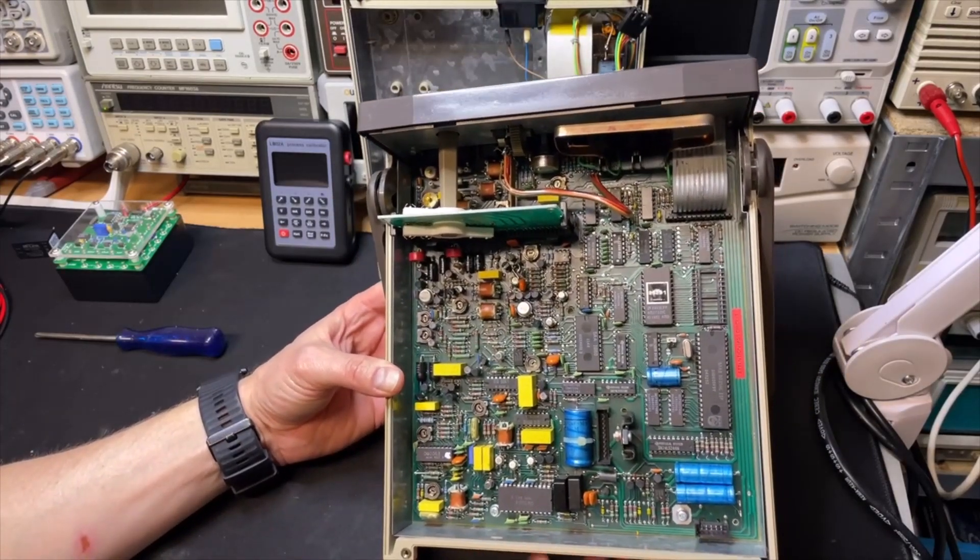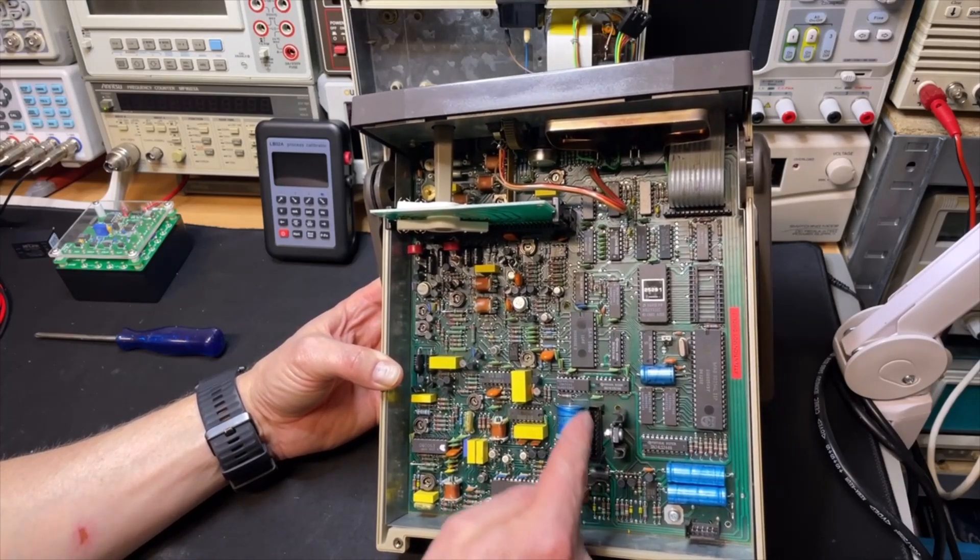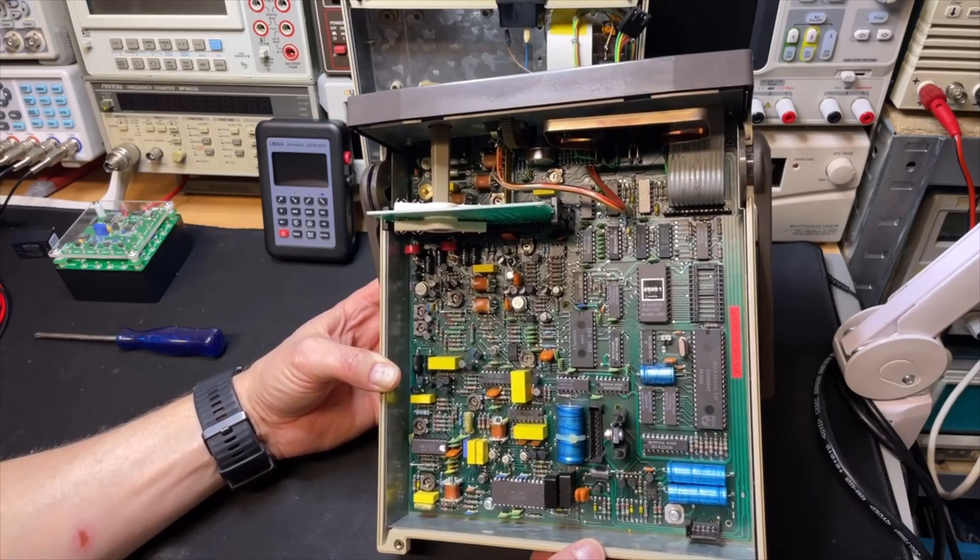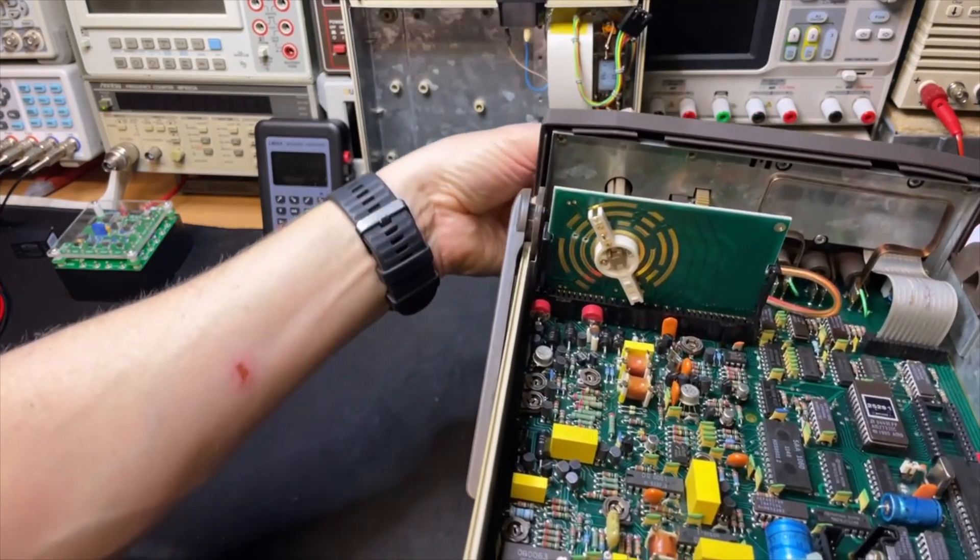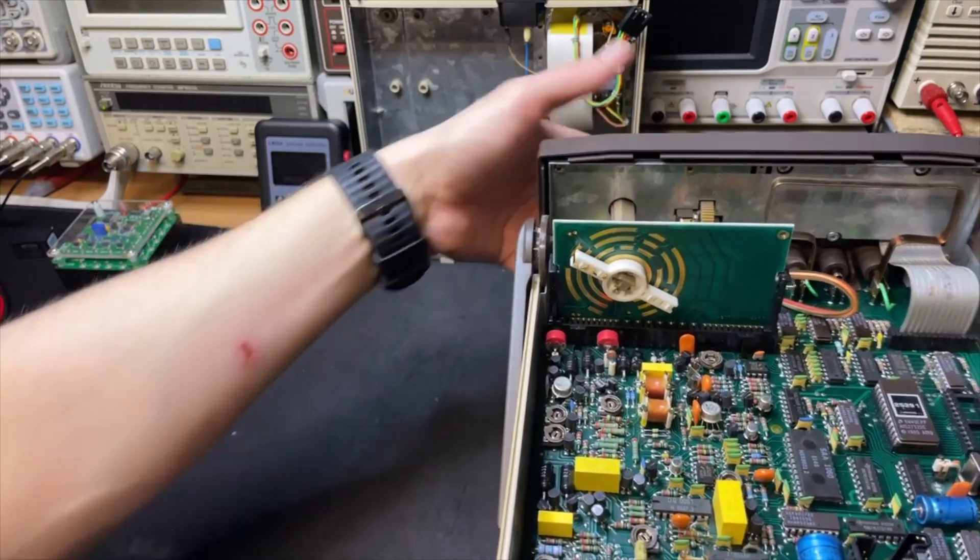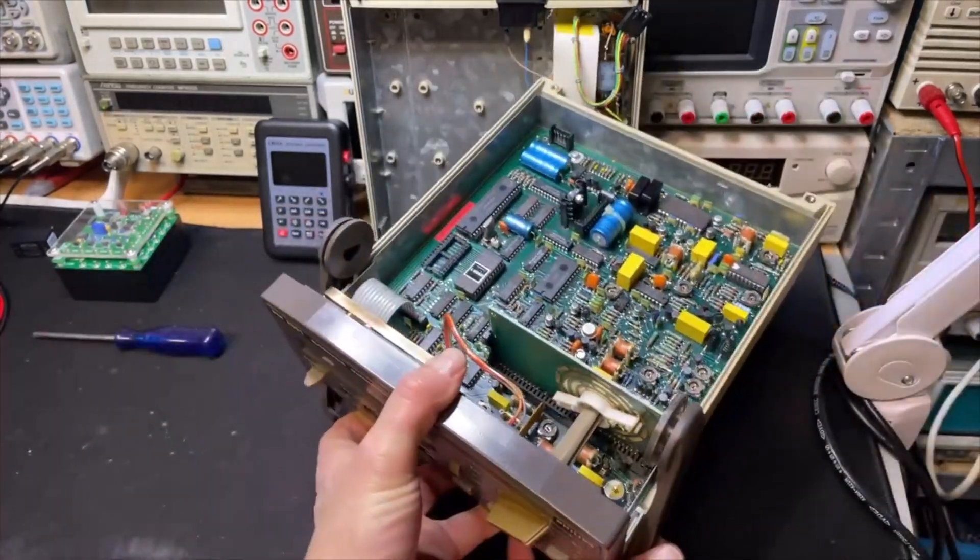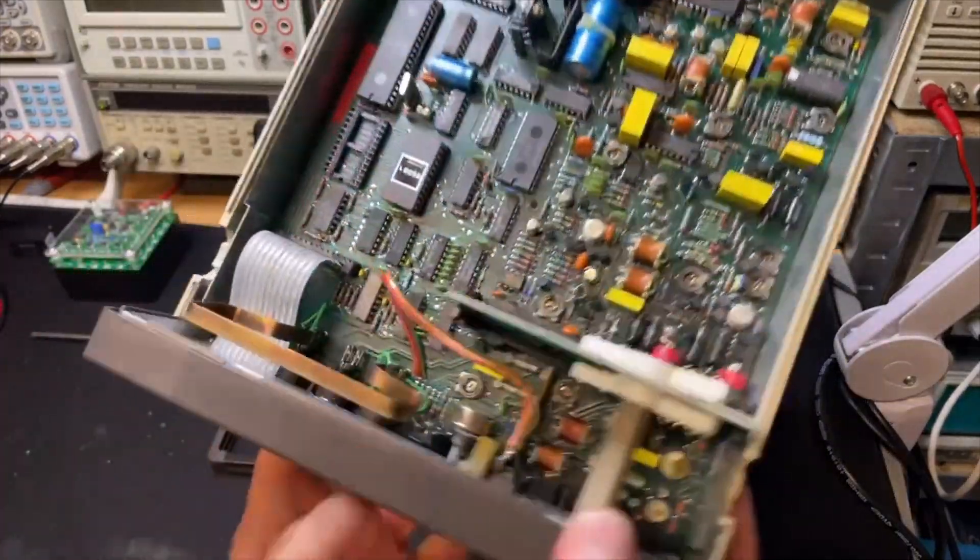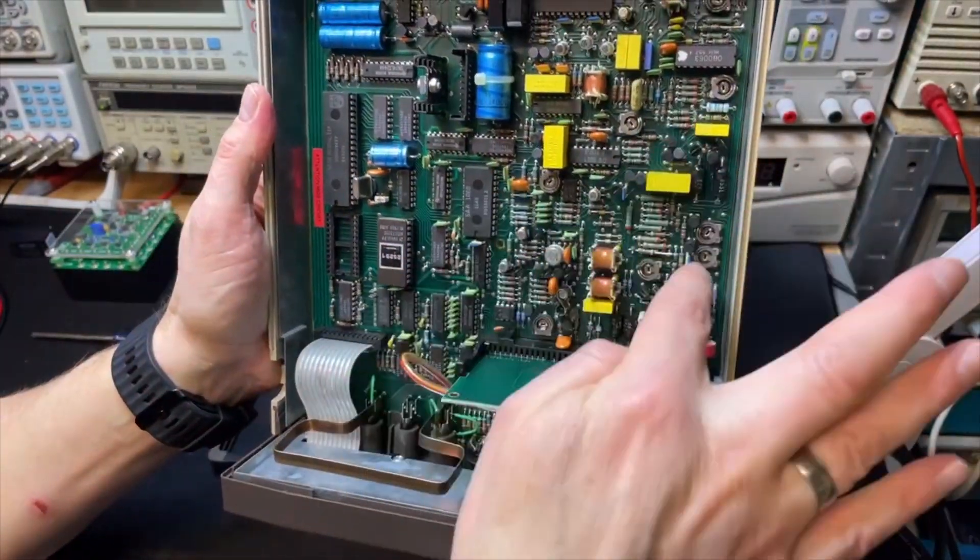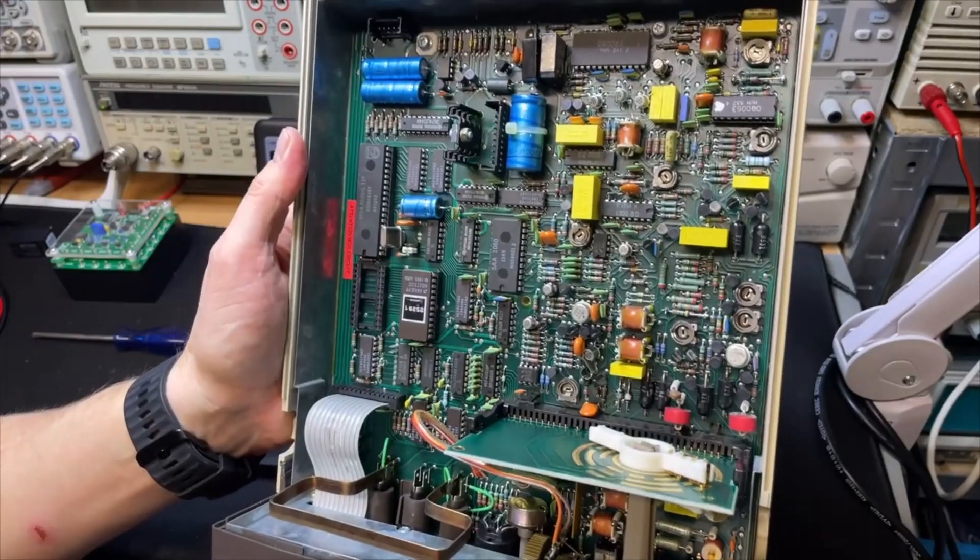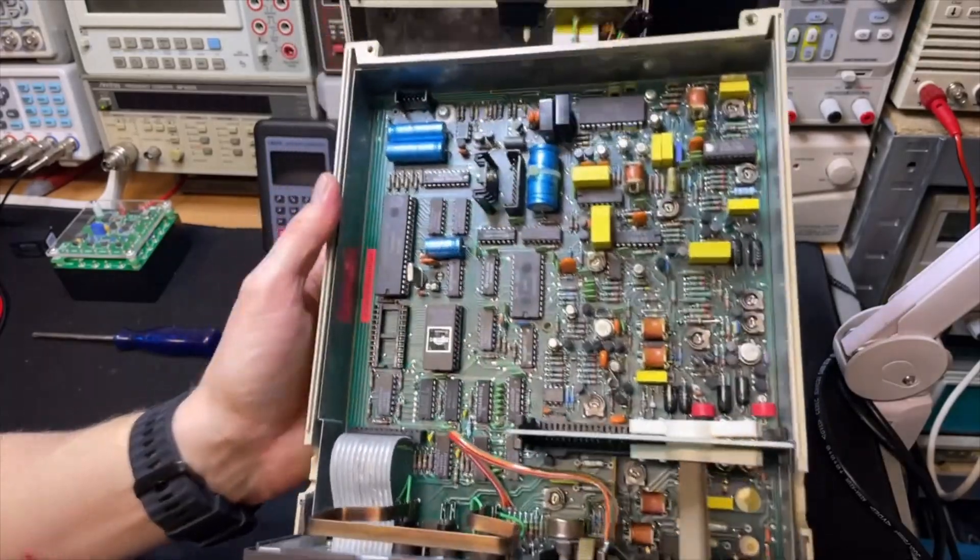Doesn't look bad for its age. There is even a test pin or you can add an extra option. Look at the switch right there. Just like the old multimeters, also the portable ones, it's more or less the same contacts also in the front. Okay well I see a lot of little pots, so maybe if I can find the documentation we can maybe adjust the AC a little bit.